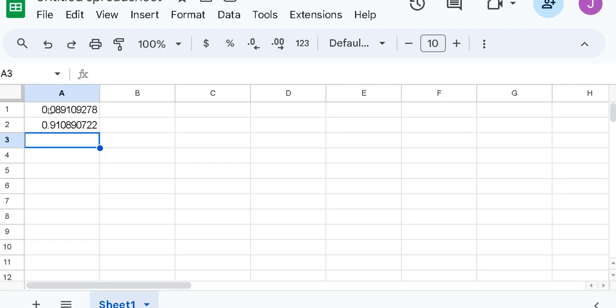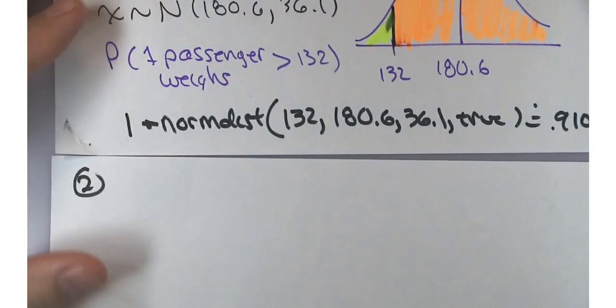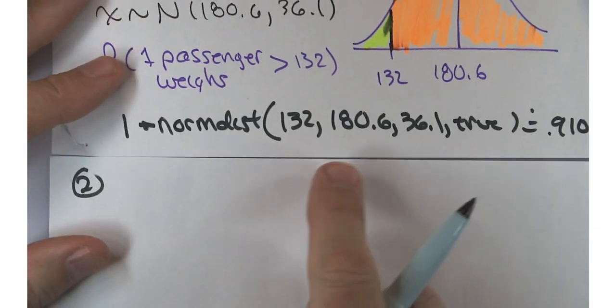Now this is kind of building itself up a little bit. Are we okay with this first part of this calculation? Here's what's going to change in the second part, which is really the problem that they ask. That is, assume that the boat is loaded with 50 passengers and assume that the weights of the people are normally distributed with that same mean and standard deviation. You want to find the probability that the mean of those 50 is greater than 132.